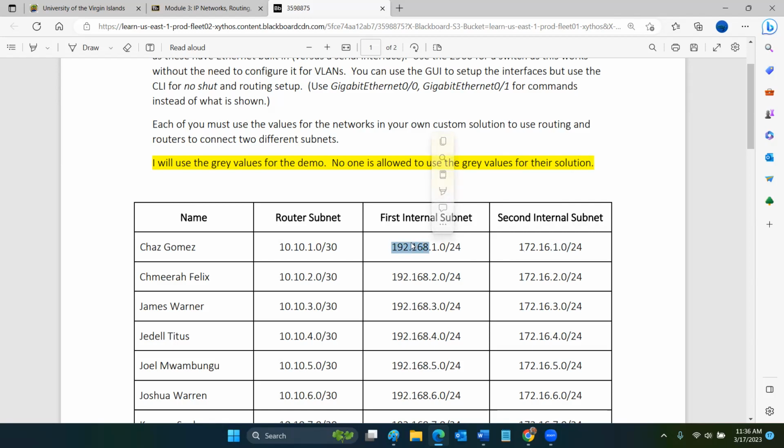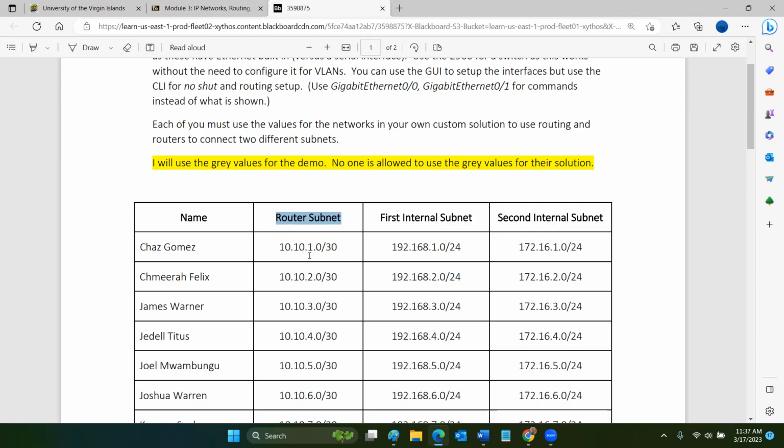Those routers are going to be connected in turn with a third small network. There is a small network between the routers. What are we saying? You're going to have a local area network over here on the left. You're going to have a local area network over here on the right. And then there's going to be a router at the top, a router at the top. And then in between the two routers is going to be a third network we call the router network or router subnet.